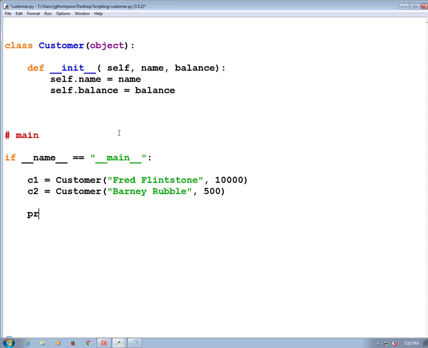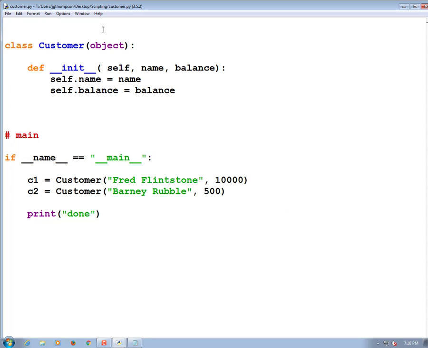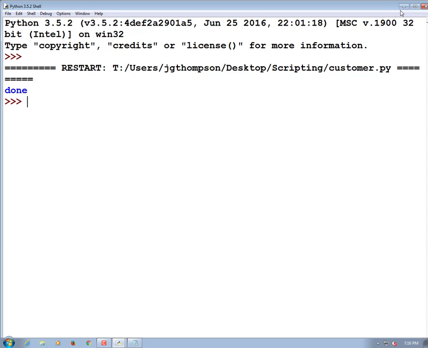And then I'm just going to print a done message because this is really not doing anything that provides any output. Let's run it. Hope that I have no syntax errors. Okay, done.